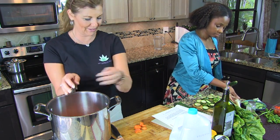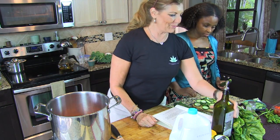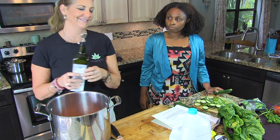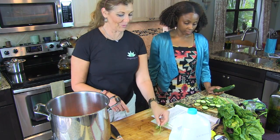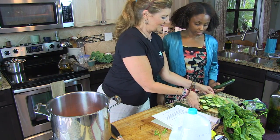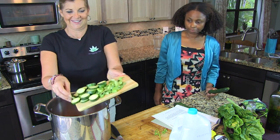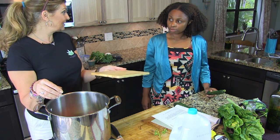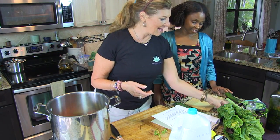Too bad, any animals that would come through here, dogs, cats, they don't like that stuff. Okay, so we're gonna put a little bit of olive oil. You measure if you want to. That's not in my blood. Measuring doesn't happen. And okay, so we have some onions and we have some zucchini. And the recipe says leeks. Could I find leeks today? No. I didn't find leeks. So what do I have? I have green onion. Doesn't really matter.